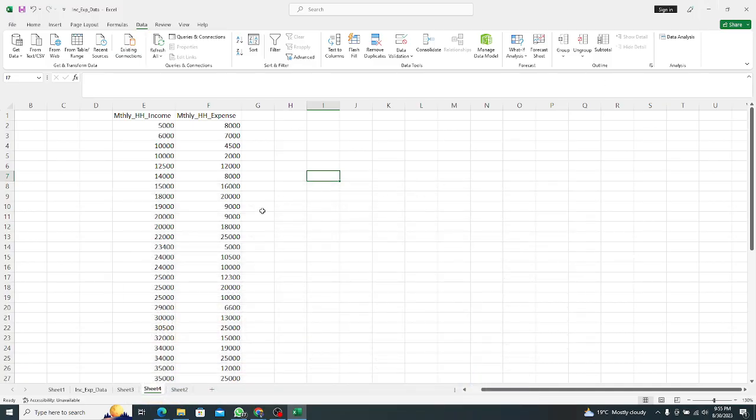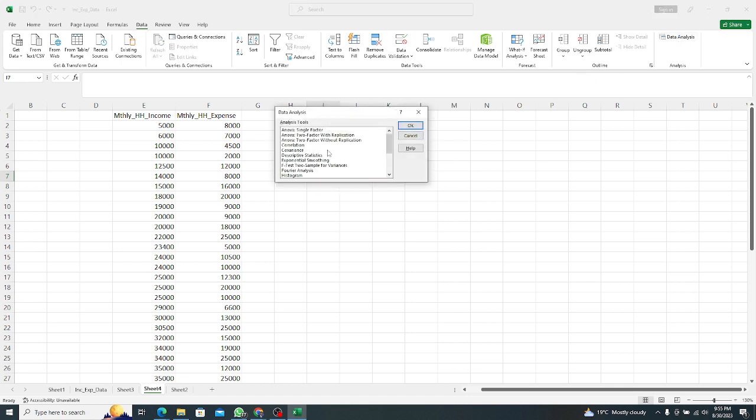Good. Now I just want to show you briefly how to use it. Maybe you can go and study more about it. What we need to do is go to Data Analysis and click on it. You'll see a lot of analysis tools here.